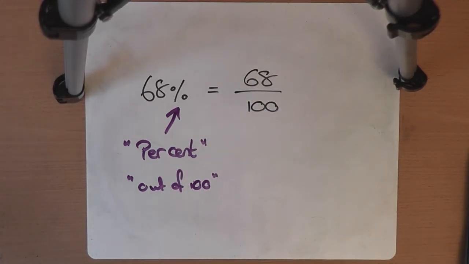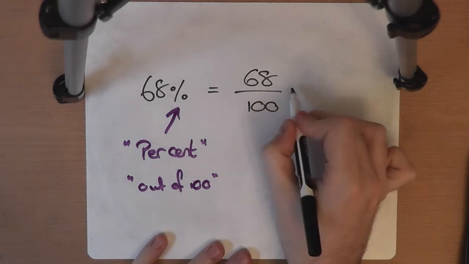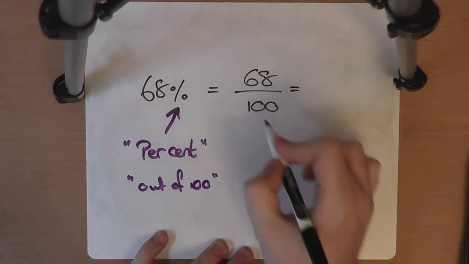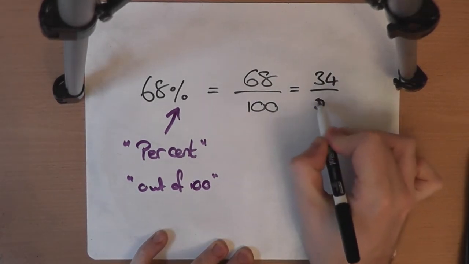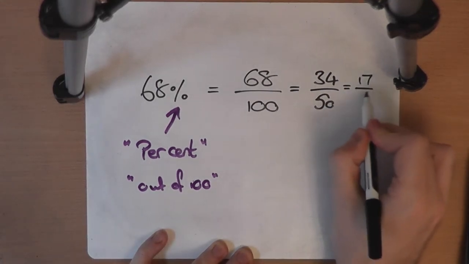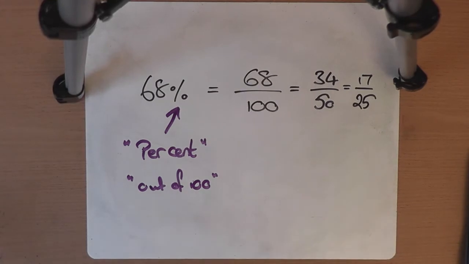So surely all we've done there is use the definition of what percent means. Percent literally means out of 100, and 68% is 68 out of 100. And we have written that percentage as a fraction. Can we cancel it down? We can actually cancel it down. We probably should, just because it's going to be slightly neater if we do. Well, both top and bottom are even numbers, so they will divide by 2. So we can do 34 on the top and 50 on the bottom if we divide top and bottom by 2. They will divide by 2 again, and we can go 17 out of 25. 17, however, is a prime number, and it turns out that that is as simple as it will go.